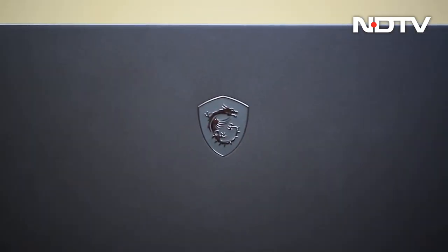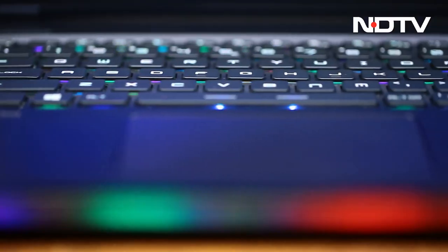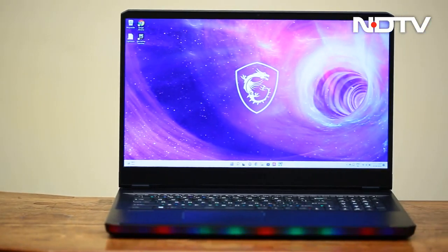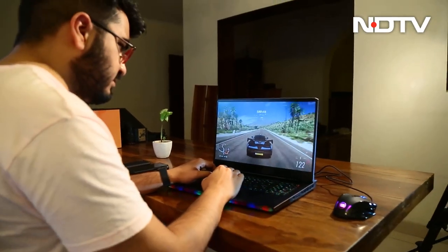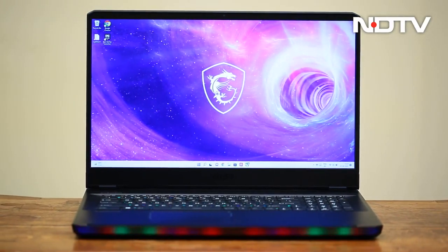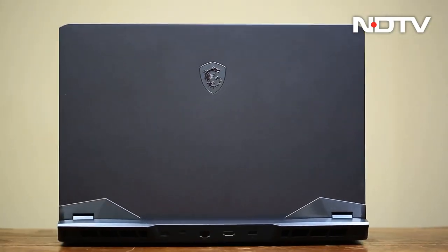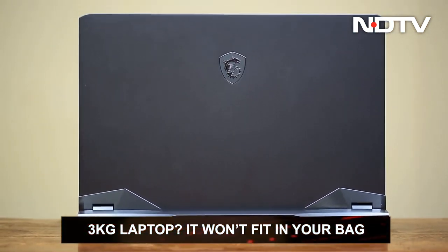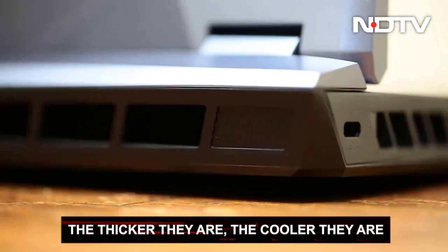This one is right at the apex — the most ridiculous laptop to show up in front of us in recent weeks, going bonkers in every aspect. This is the MSI GE76 Raider. It is a literal tank of a laptop — much larger than most laptops we've reviewed. It is entirely covered in metal, an inch in thickness, and weighs a little over 3 kilograms. It won't fit in most backpacks, and where it does you will feel the weight. But given the power it packs, roughly equal to a tower PC, that is fair. The thick chassis also means better heat management for sustained performance.